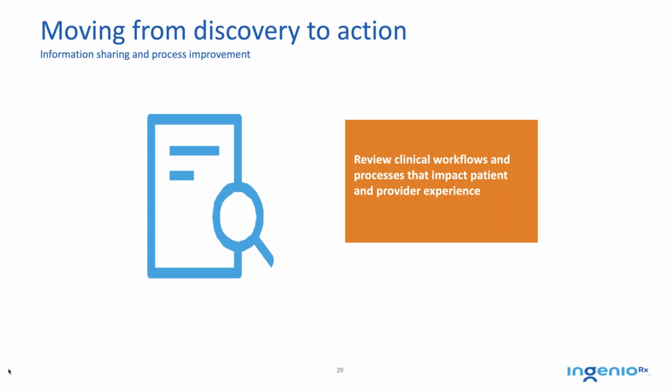We have recently witnessed practices utilizing the claims and EMR data and identifying cost as a barrier to adherence. They have put into place learning sessions held throughout the practice, and also implemented an EMR workflow, which we will cover in just one slide. It was a mid-2019 program, and we expect results early in 2020.